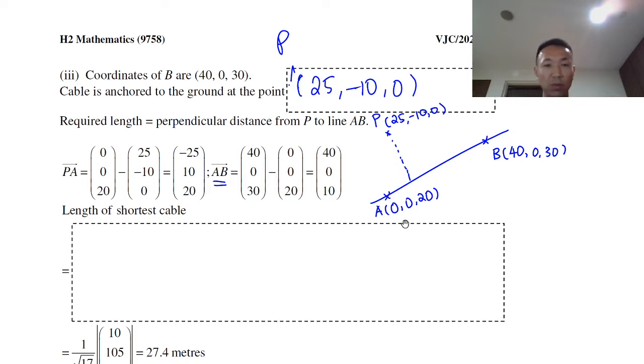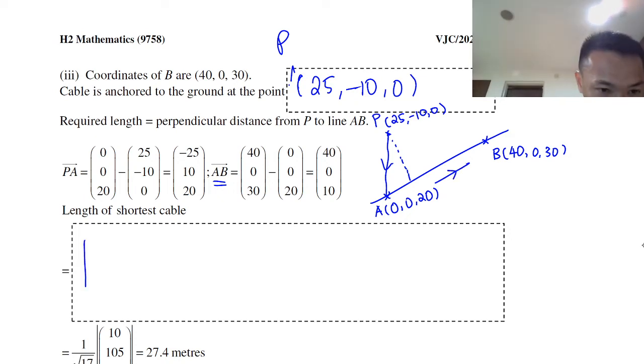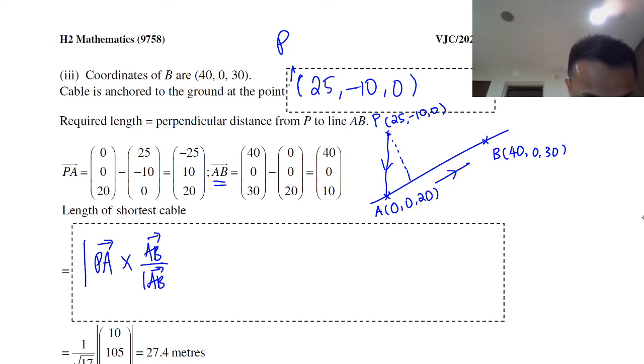You just recall what you need to do. It's just making sense of the story. Now I find PA. PA is just OA minus OP. So now I found PA. I am now going to find the shortest distance from P to the line. So I will use the cross product, don't use the dot product. PA cross the direction vector AB. So it is actually the modulus of PA cross AB over the magnitude of AB.